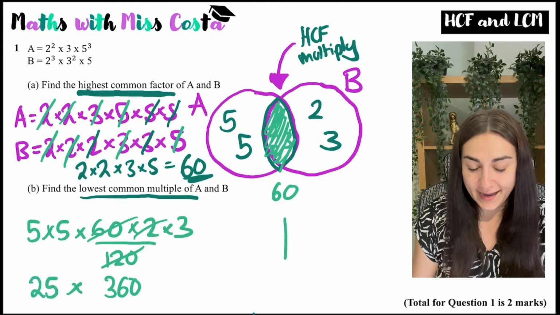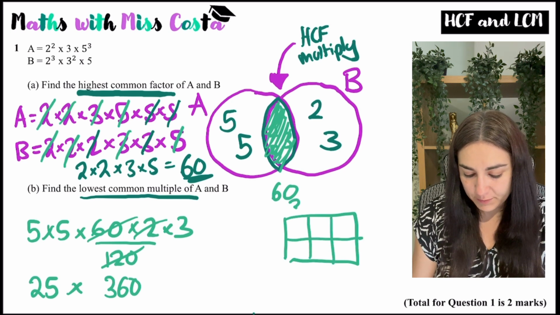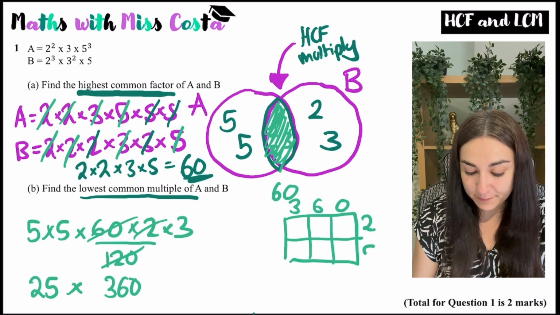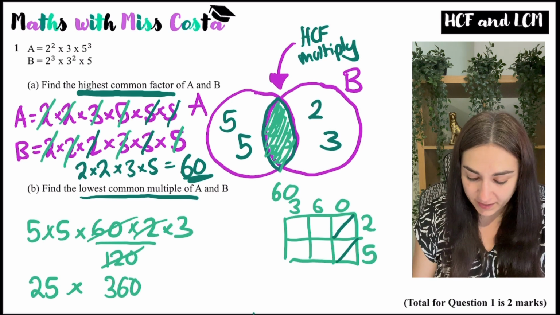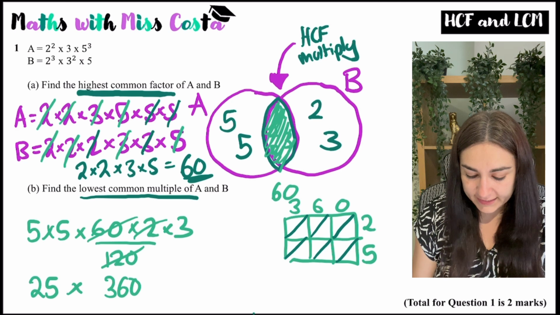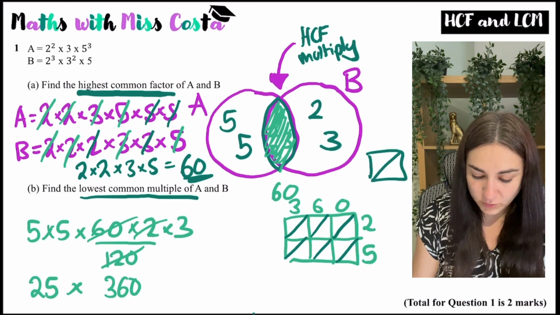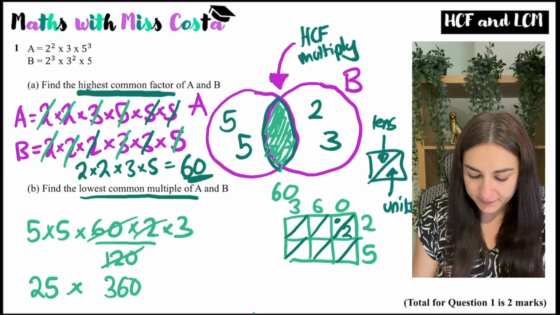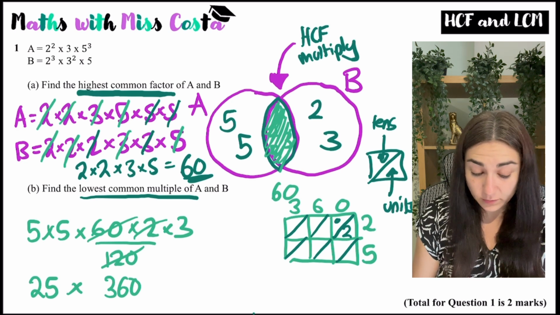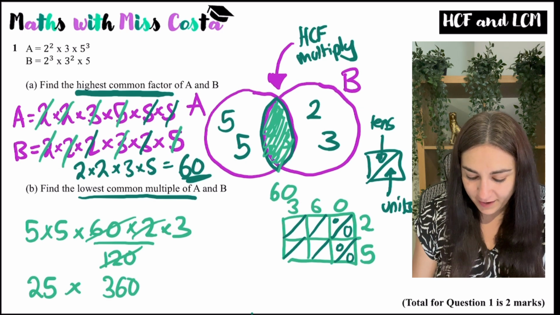So I just need to work out what 25 times 360 is. Now you can just do any multiplication method you like. I like the lattice method just because it means you only ever have to multiply 2 single digits by one another. So we just draw a 3 by 2 grid because it's a 3-digit by a 2-digit number, and then I multiply, and in the top part of the box I write my tens, in the bottom part I write my units. 0 times by anything is 0. So 0 times 5 would be 0.